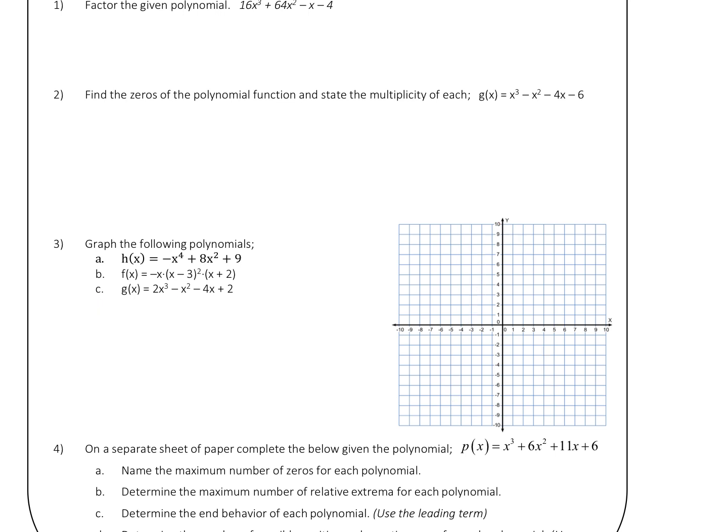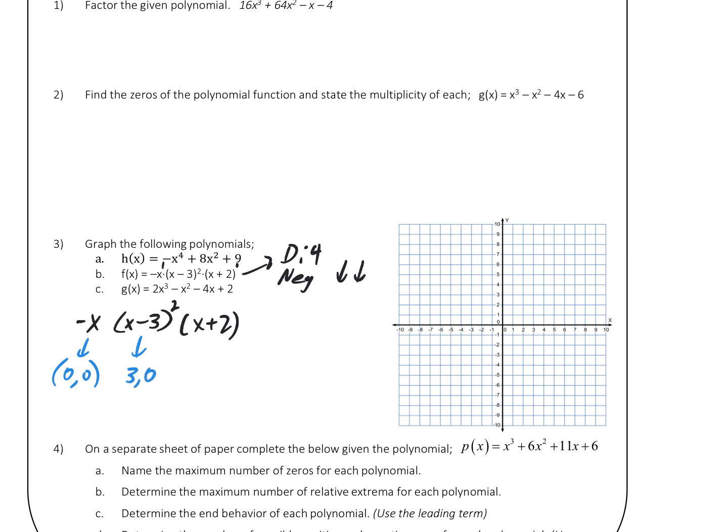Now let's look at graphing problem B here. So number 3B, we have this problem already factored out, but again, let's note the degree. So I have 1 and 1 here, so 1, 2, 3, 4 total. And I am again a negative, so we are pointing both of these downwards. So with that, we're going to take a look at what our zeros are: negative x, x minus 3 squared, and x plus 2. Remember this one is going to be 0, 0. This one is a 3, 0, but because of the multiplicity 2, I'm going to note this one is a bounce rather than just going straight through it. And of course, x plus 2 is going to end up being negative 2, 0.